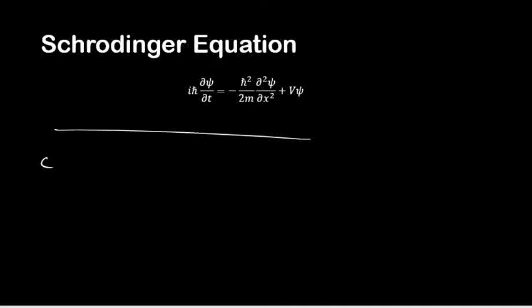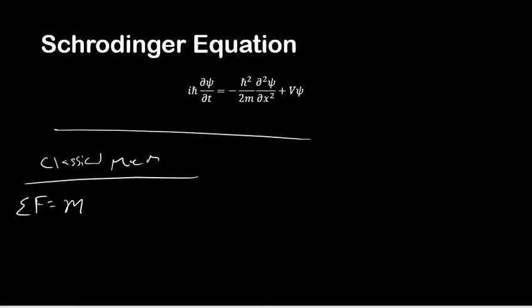So Griffiths explains, in classical mechanics, we deal with Newton's law of motion. The sum of the forces is equal to the mass times the acceleration of a particle. Or we have to use energy to solve what the velocity is, or figure out what the position as a function of time is going to be. In quantum mechanics, we take a different approach. As we'll find out, it's a statistical approach.